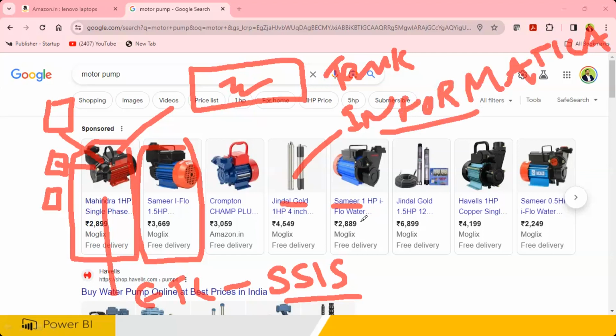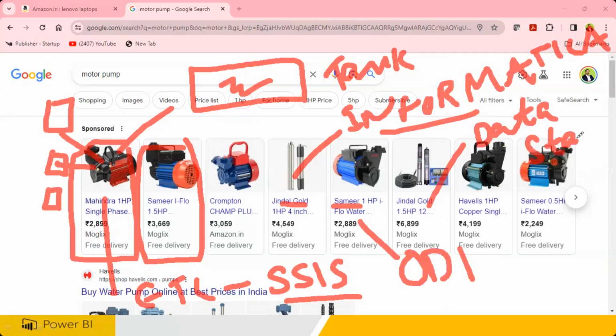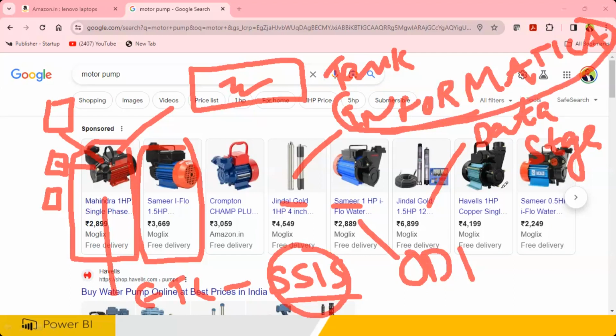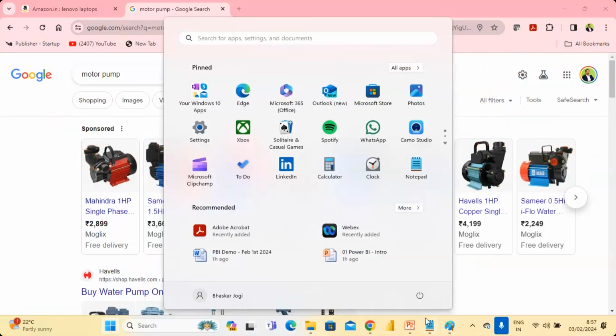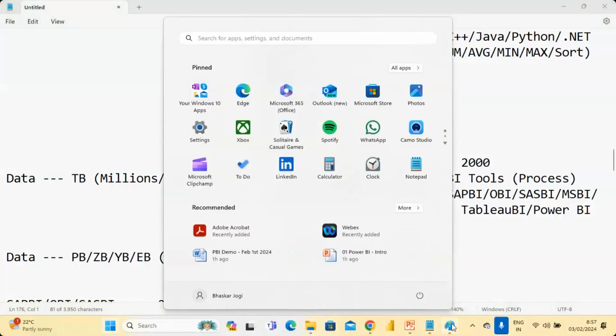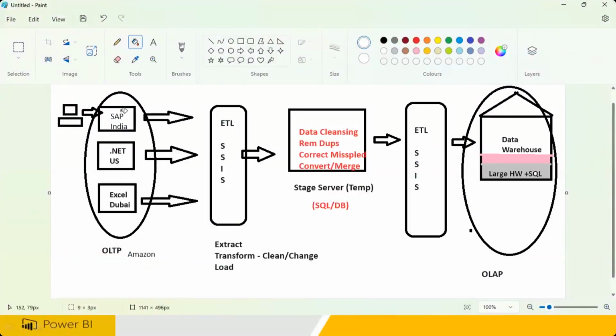You have ODI, Oracle Data Integrator. You have IBM DataStage. All of them are ETL tools. Different companies have different motor pumps. One is SSIS from Microsoft; popular tools are Informatica, DataStage, ODI. A lot of companies give you a lot of ETL tools. ETL is nothing but data importing and exporting software. ETL means your motor pumps. Do you understand? It will take the data, dump it, give the connection to the data warehouse or tank, and all the water will go.